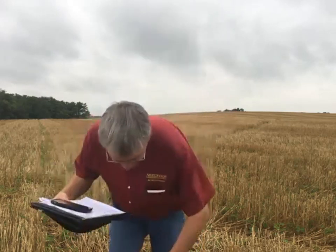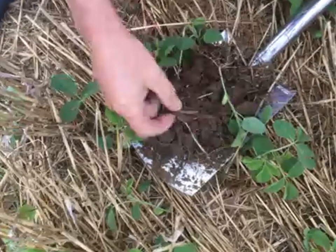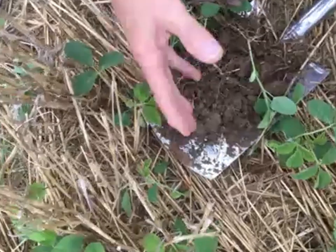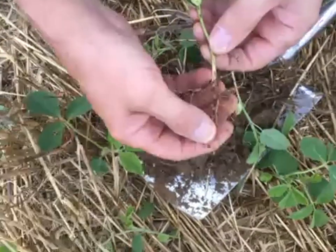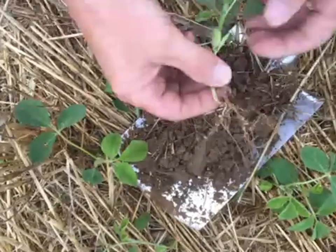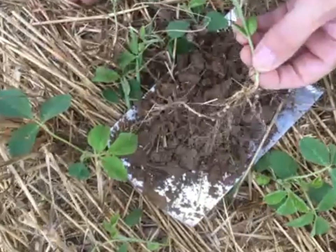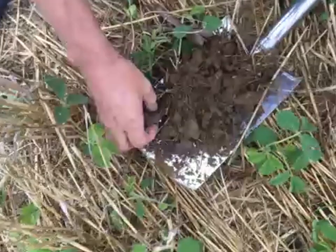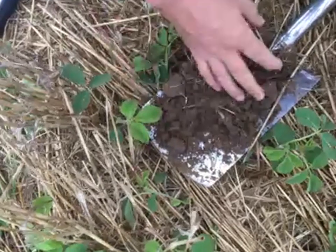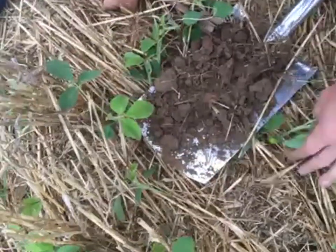This field made 90 to 100 bushels, so there's quite a bit of residue on the soil surface. We've got a spade here. A soybean is a really good plant to show you what's going on in the soil. This plant has been seeded for approximately two weeks and it's starting to nodulate, rooted downwards relatively vertical — obviously what we want. Compared to this one that was in a wheel track, you can see how the root went downwards and then extended out horizontally. A soybean is a very good crop to show you issues with soil compaction. We've got a really nice soil structure here, earthworms were present earlier, a lot of residue present. You can see the remains of the wheat residue — chaff and straw both.